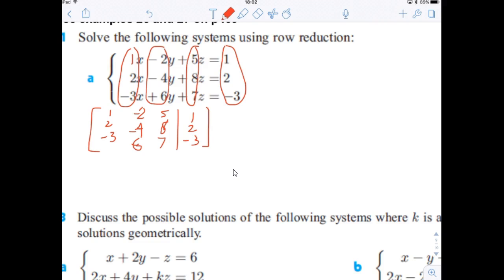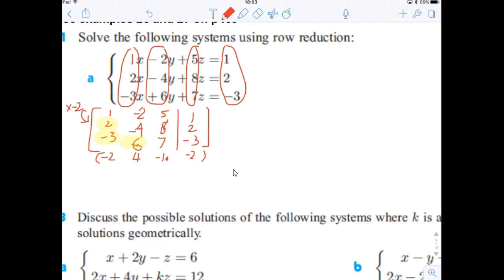Okay? So the first thing I'm going to do is use the first row to try to reduce the second row's first element. Remember how some of these elements should be changed to 0 by row reduction, and it happens to be these three elements. I can see how I can eliminate the 2. I could multiply the first row by -2, and then add it to the second row. So why don't I do that? If I multiply the first row by -2, I would have -2, 4, and -10, and -2.